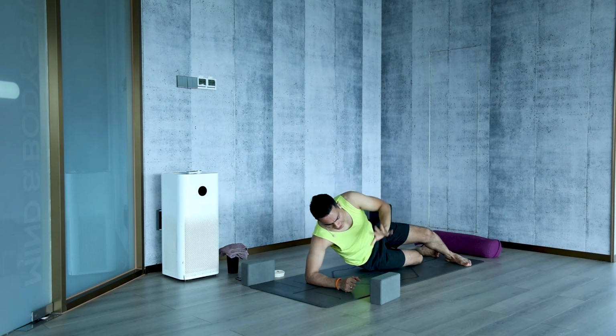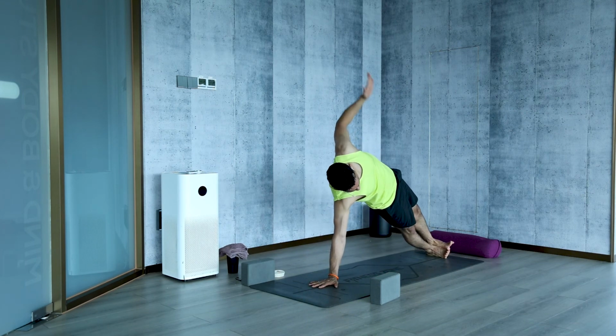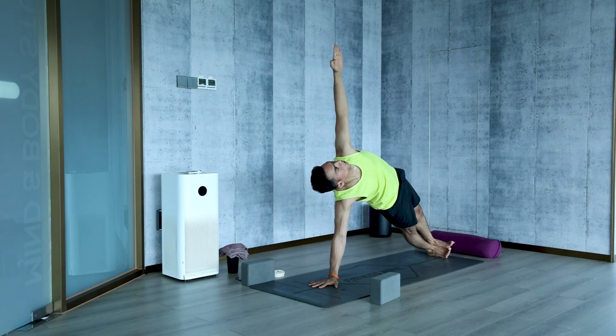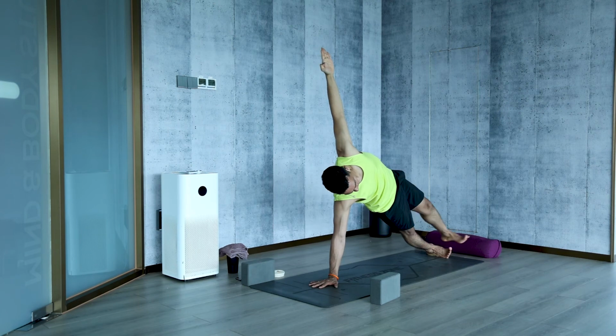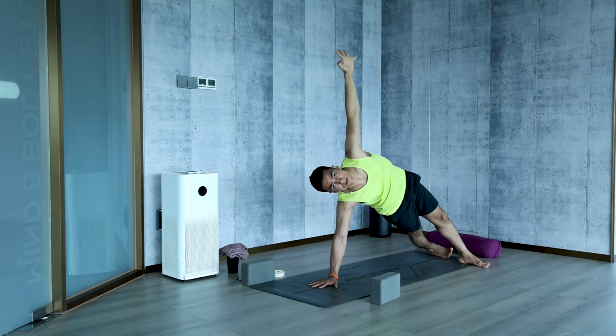Otherwise, you can do the same thing in plank pose, and then raise your arm up and try to move your hips away from the ground. Very good, and look at your left palm. If you can't look there, no problem, look straight, that's fine. You may lose balance, try to engage, very good. You can place your top foot on the front side, which will help you to support more. Very good, this is how it is.